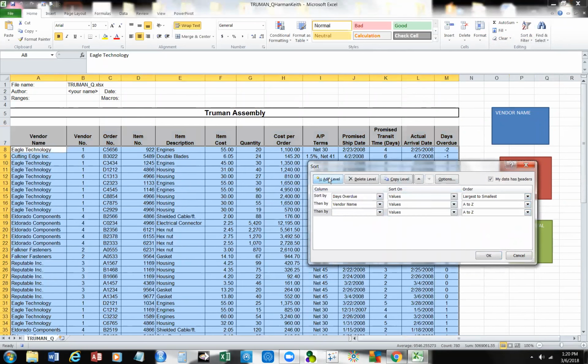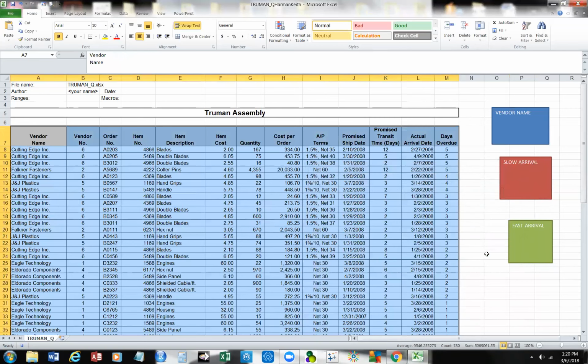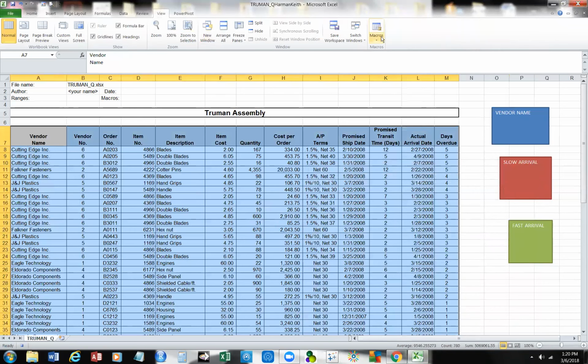And then I want to add a level, and that's going to be promised transit time. Okay. And we'll put that from largest to smallest. We'll click OK. And it's going to run. And then we'll come back up to View. We'll click on it. And we're going to stop recording.